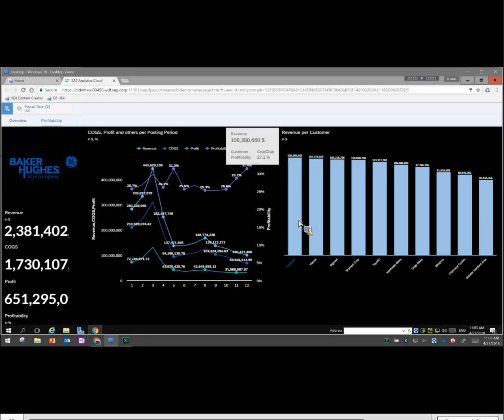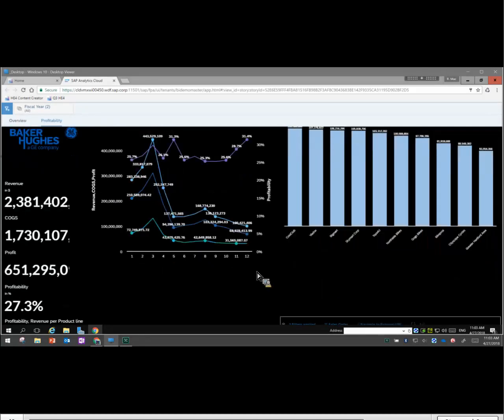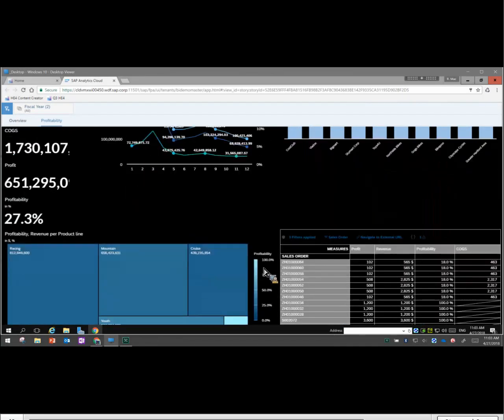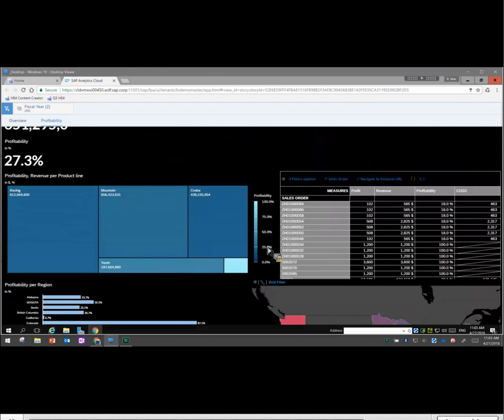I've got revenue by customers with information as I scroll over the actual customer to see that profitability. So if I wanted to compare, in this case, Cost Club versus Greater Hartford area, I can see dynamically updating profitability numbers. Again, there's a lot of visualization we're putting on this screen. If you want, obviously, take off or break out some of these charts and graphs, and there's a lot more options than what we're showing you right now, but we just wanted to show some that speak to a lot of people.